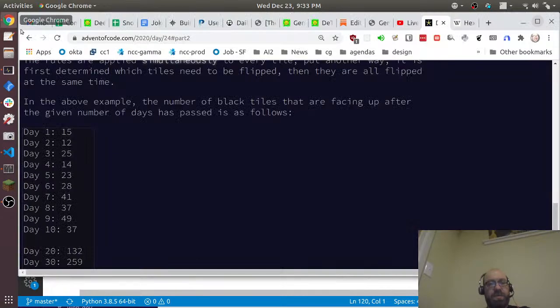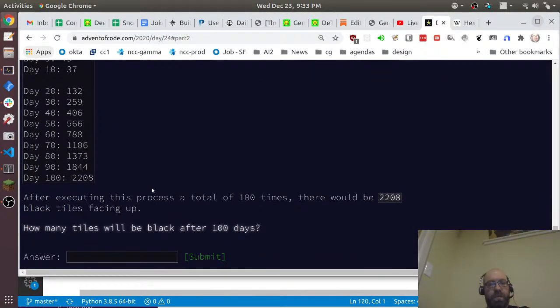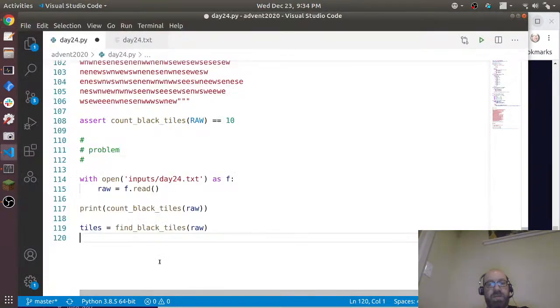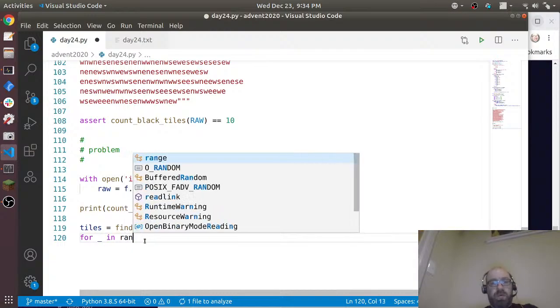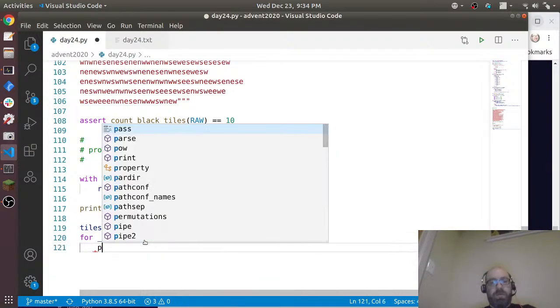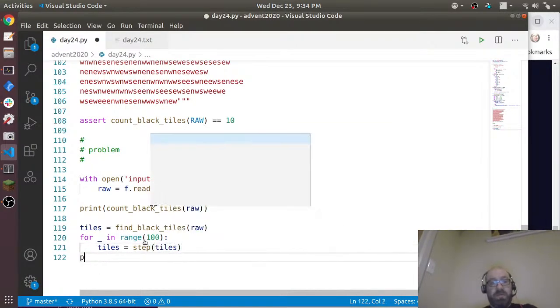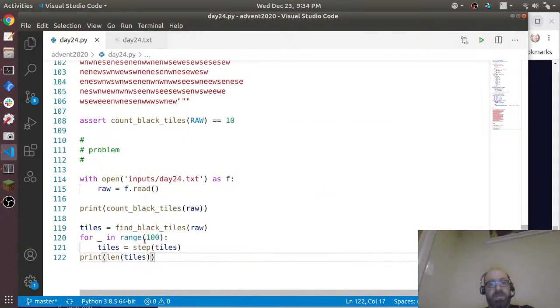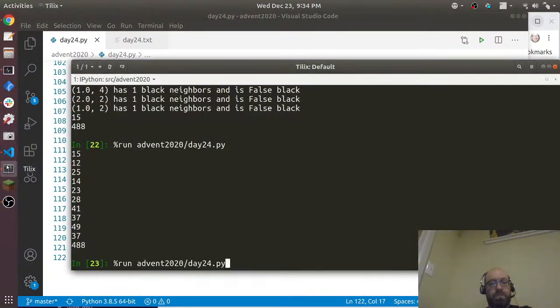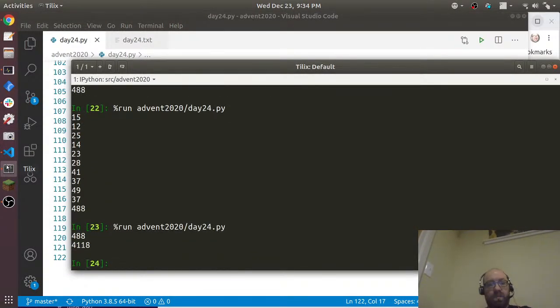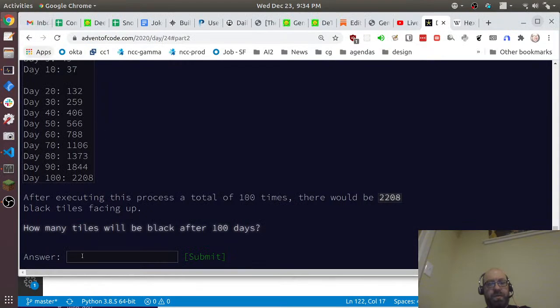And now what's the question? Do it 100 times. For blank in range 100, tiles equals step tiles, print len tiles, 4118.